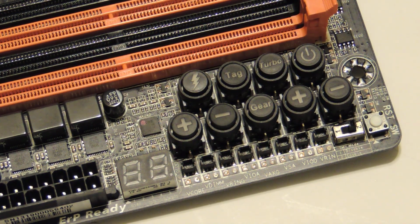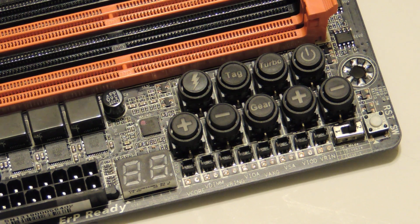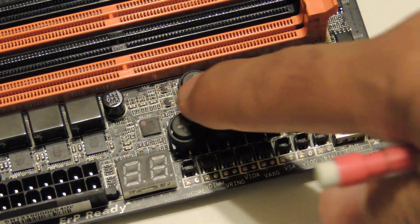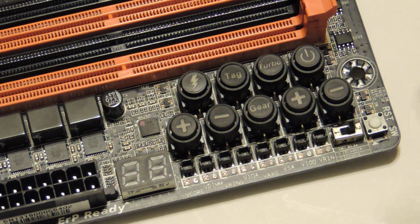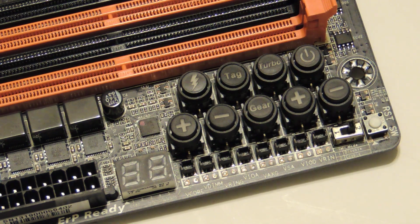So let's say that you are overclocking with liquid nitrogen, but you want the fan spinning when the computer is off. Well, some people have a secondary power supply they always jump and use. Well, OC Ignition will keep the power going to the motherboard. However, it'll keep the system off. Or the system will be off, but it'll keep the power going. So it won't interfere with the way the system turns on or off, but it will always keep the power going. But the CPU will be off, for instance.